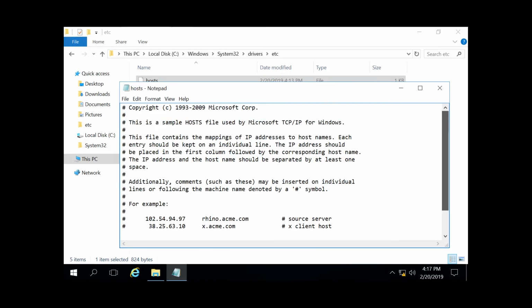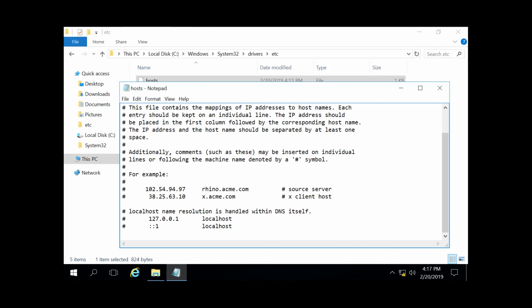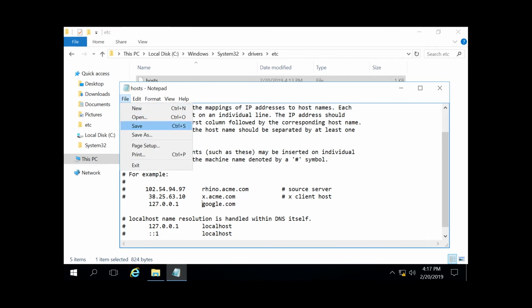This will give you a quick explanation as to what this file is, what it does, and some examples. In this example, we're actually going to point to ourselves, which is 127.0.0.1, and the website I want to point towards that is google.com. By doing that, I should be seeing not the typical google.com web page, but a different web page that correlates to that 127.0.0.1.